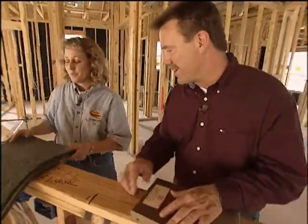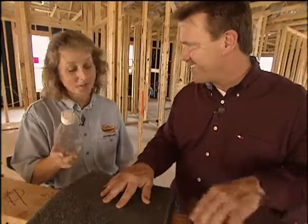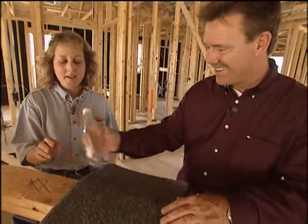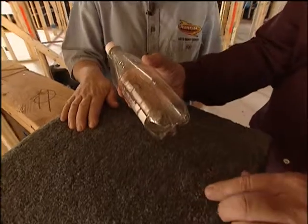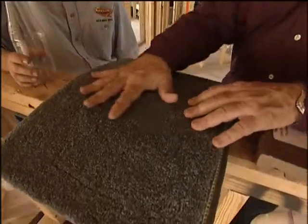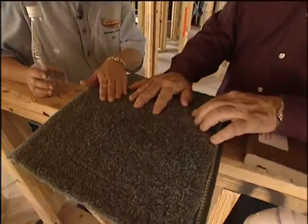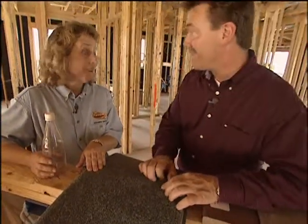This carpet over here is made out of recycled materials — pop bottles, believe it or not. This type of plastic is recycled into a very sturdy, stain-resistant carpet. It feels just like regular carpet and wears just the same. It's a very good carpet and it's readily available — not any more expensive than regular carpet, but people do need to ask for it.